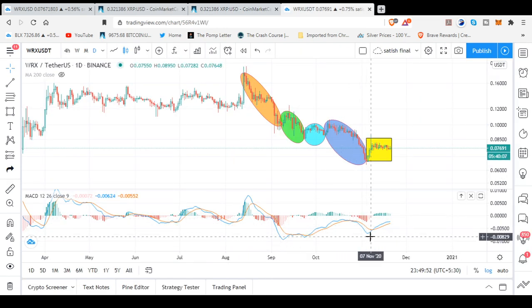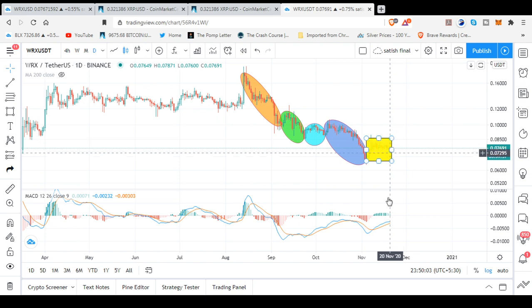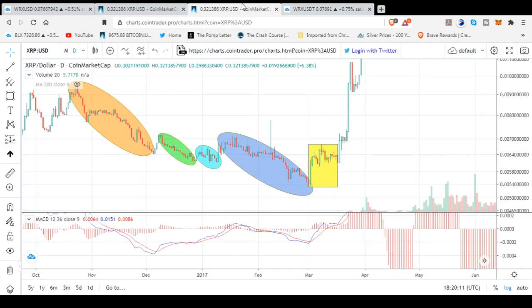See, it will again go up and crash from the yellow color exactly. This is the bottom. That's why I'm just checking whether it has happened. The momentum has been showing upward momentum. MACD is above the zero line, here it is not. That's why I'm saying once MACD is above the zero line and there is bullish momentum, when a big huge candle occurs, that makes the bullish thing on WRXUSDT.